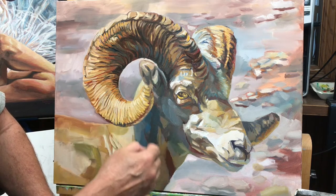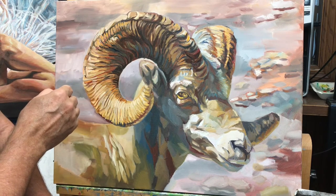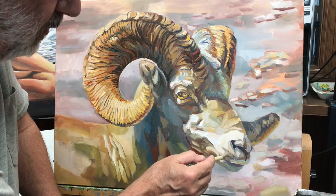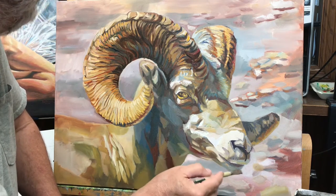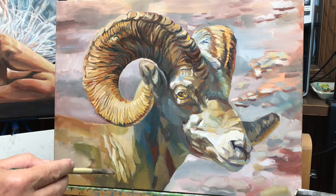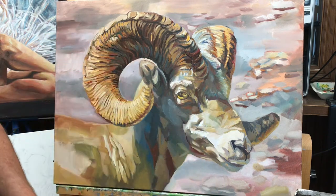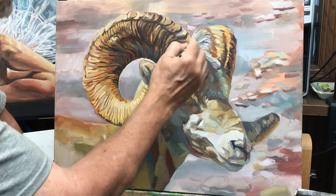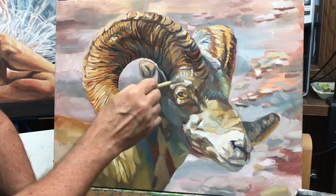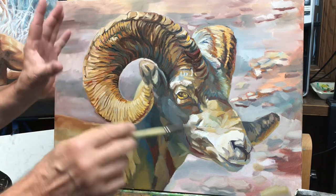Wherever I have a shadow area, it's usually lighter. Wherever I have a highlight area, the background negative space is usually lighter or darker. And it's just basic 101 drawing as far as what I'm doing. I grayed some areas in the background so it wasn't so pink or orange, and hopefully that makes this come forward more. I changed the color combination in this area a little more. I worked on the eye that needed a lot more work, and just adjusted things all over.